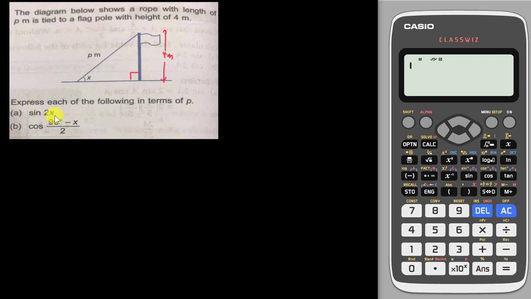So basically, first a, they ask about sin 2x, and b, they ask about cos(90 - x)/2. All right, a should be quite easy, but I need to solve the triangle. So if this is x, this is p, this is 4, I can easily get my sin x and cos x. So sine is basically opposite over hypotenuse, so it's 4 over p.